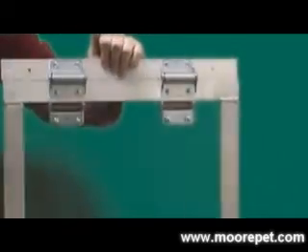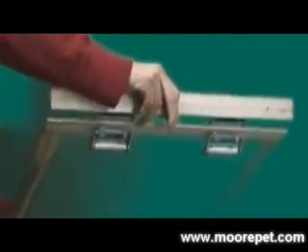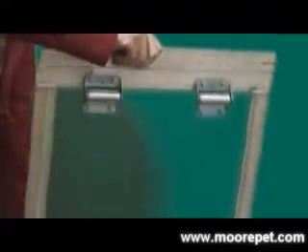There are two pairs of extra strong hinges at the top of the door. The door is designed so that when the dog exits the building, they will push through the plexiglass and the surrounding frame. When they enter the building, they will push through the center plexiglass portion only. This design is also found in the Staywell line of pet doors.